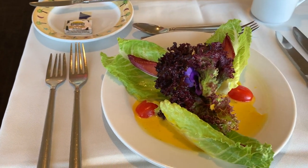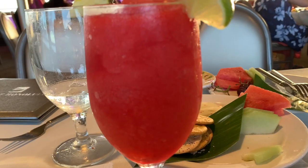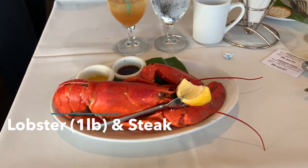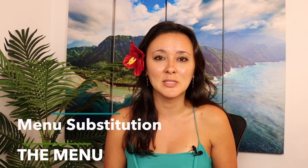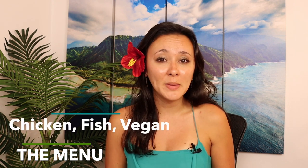Now for my favorite part — the menu. This was a five-course meal: appetizers, a salad, a full pound lobster, steak, and dessert. When we arrived, the appetizers and salad were already at our table. We were also given a champagne toast — the champagne is non-alcoholic. You do get two additional drink tickets, and your server will show you which drinks you can use them for. The lobster was absolutely delicious, and so was the steak. If you don't like steak or lobster, they do offer menu substitutions — chicken, fish, or a vegan choice — but you have to let them know 24 hours in advance.